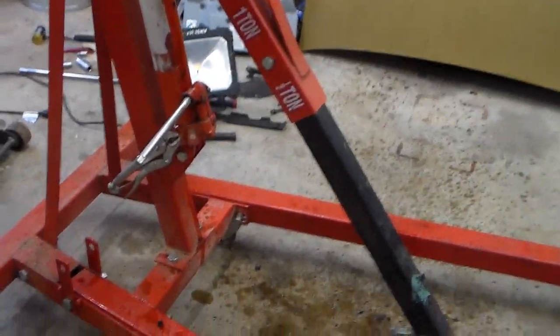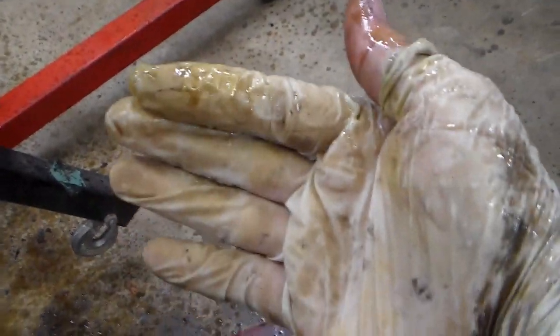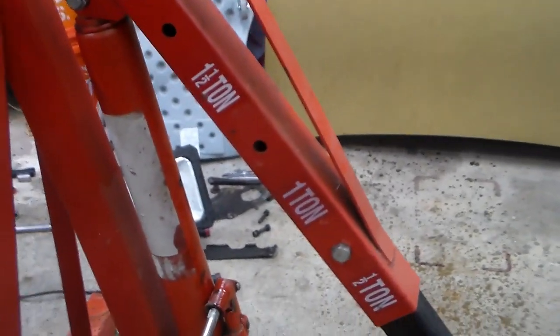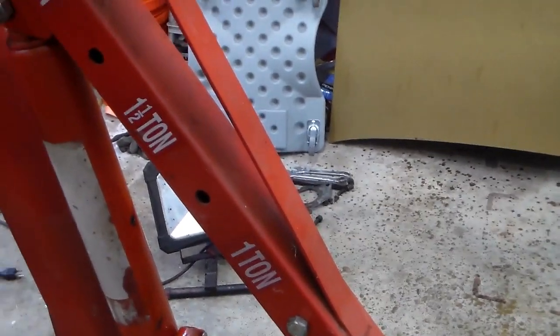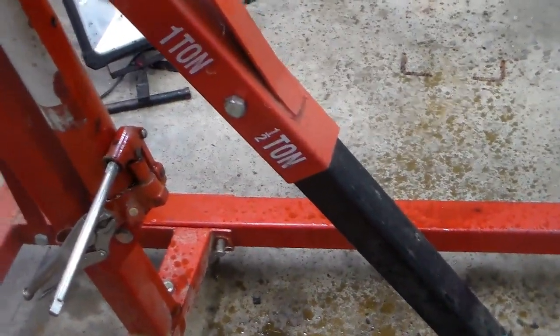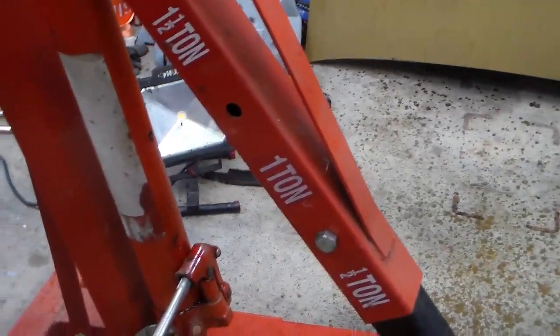Try it again. Yeah, I'm pretty sure that's not supposed to happen. So, this thing just blew up in my face basically. So I took the plug out of it to check the oil, and that's what happened. The thing's already down and the pressure was off of it, so I don't know what's going on there.